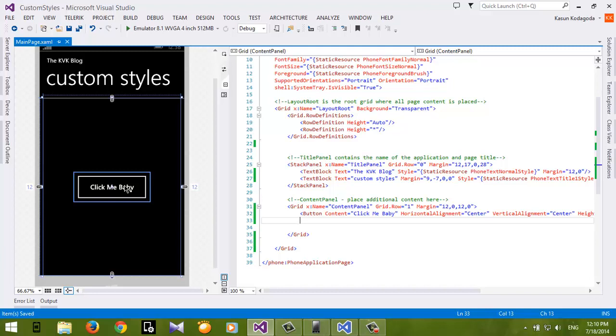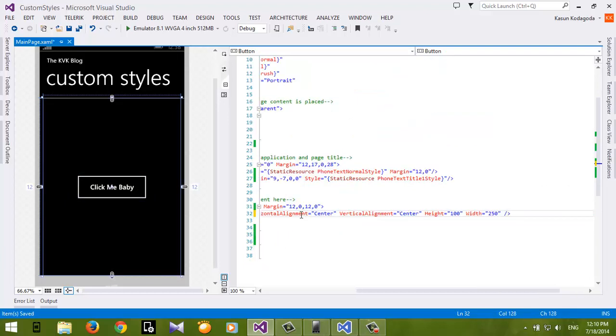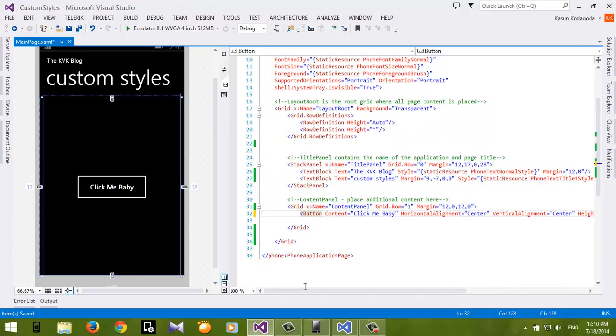The style is in the dark theme. You know, there are two themes for Windows Phone. In dark theme, in the normal state it is a white border and the content, actually the text, and when it is clicked, the background will change to the default phone accent color. So if you have the blue accent color selected, the background will be blue. I don't like it, it's boring. So what we are going to do is edit that to make a custom style for that button.